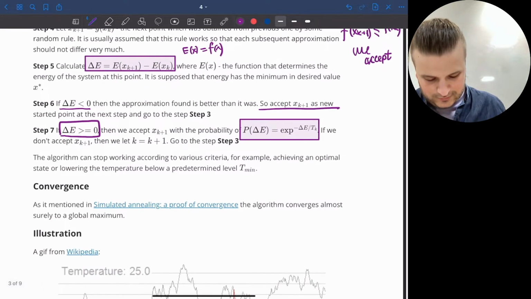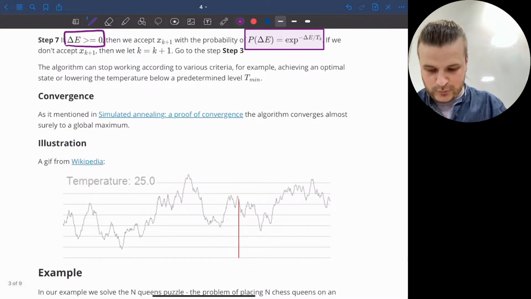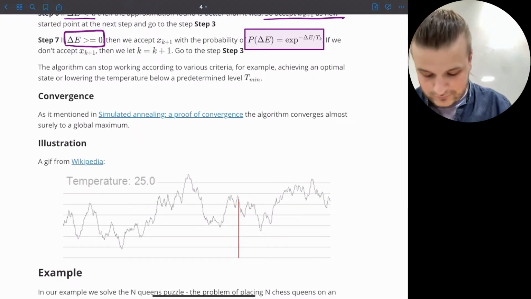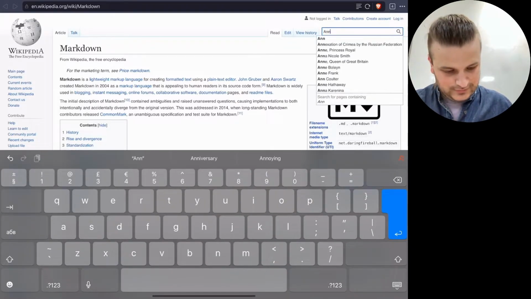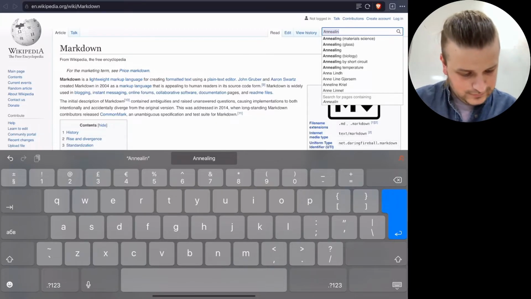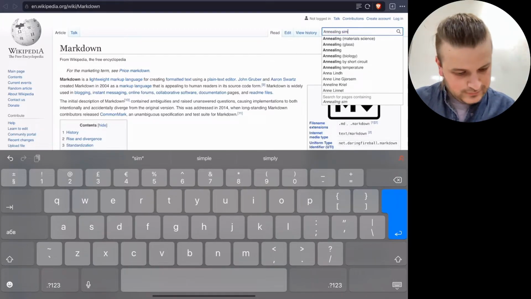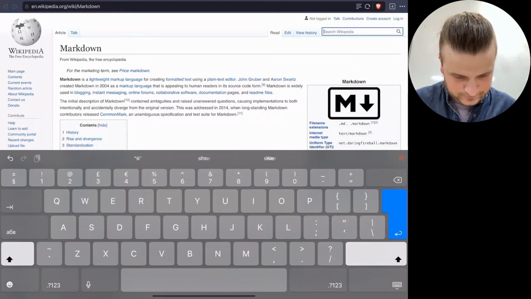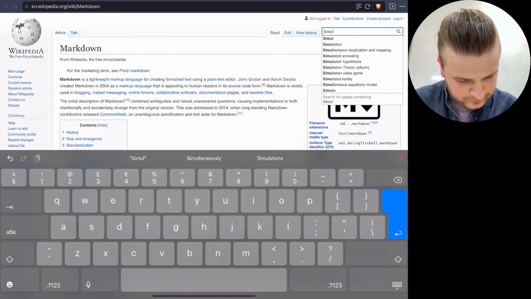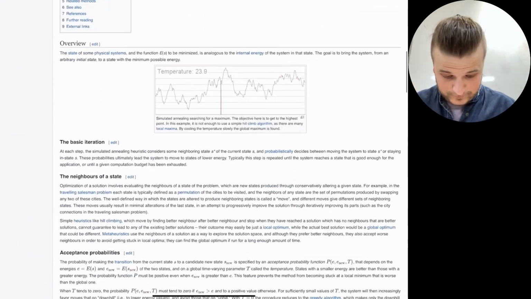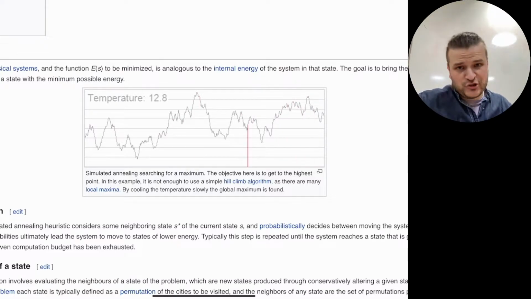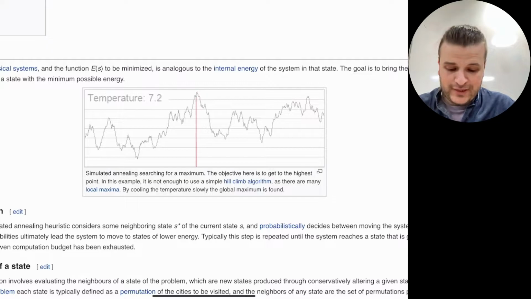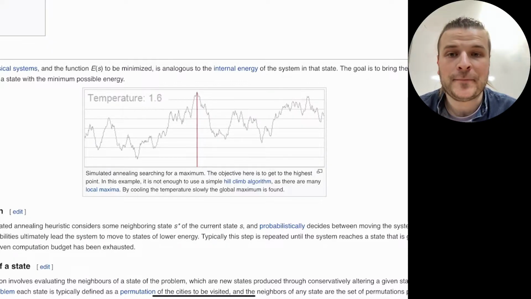So again, here we can see a nice GIF from Wikipedia. Yeah, that's how it works for function maximization here. And take a look at the temperature hyperparameter here.